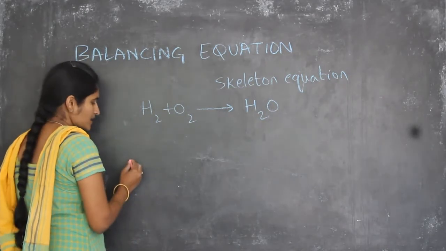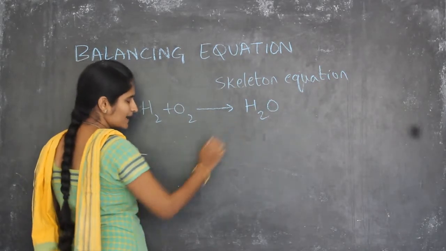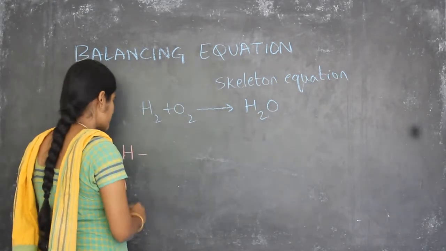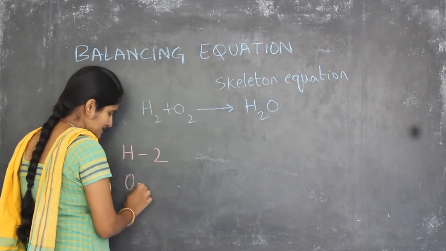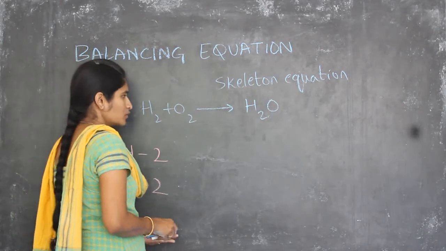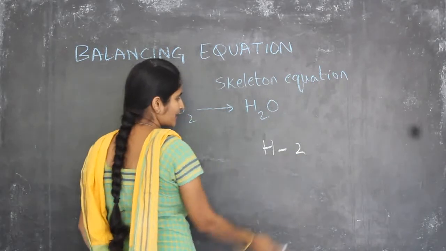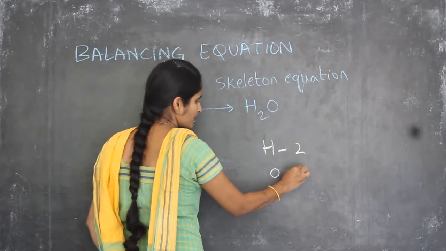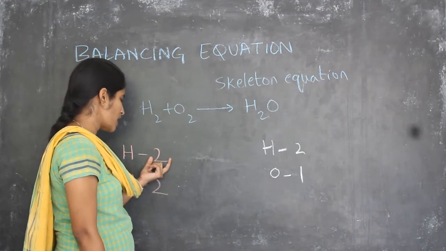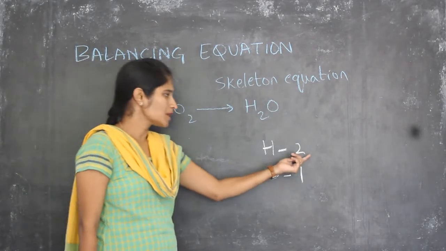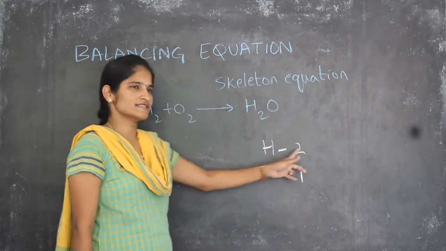So here first you make a table. That means first you need to write the equation. So from this, what is the number of hydrogens? 2. And the number of oxygens? 2. And on the other side, how many hydrogen atoms? 2. And how many oxygen atoms? 1. First I will consider hydrogen. Hydrogen atoms on the reactant side are 2 and on the product side are also 2. So it is equal, and there is no need to change this.